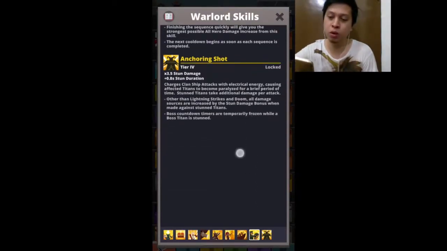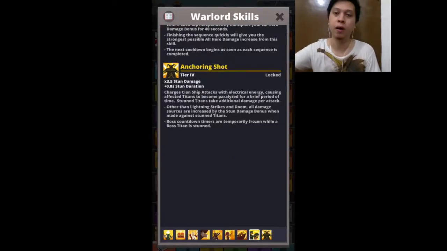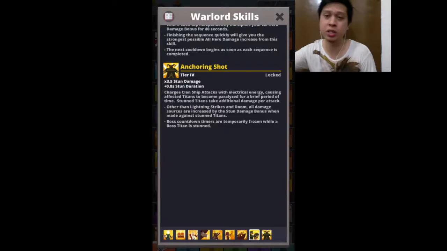Next one, which is the last one from the Warlord tree, is Anchoring Shot. So this is the one that gives a lot of pushing power, not only to clanship build, also to pet build as well. When you branch into the Warlord tree, ultimately the one that you're going to get is Anchoring Shot, which will give pet a better pushing ability. Okay, so let's read through it. So times 3.5 stun damage, which is actually the attack of the clanship. So each time the clanship attacks, there will be a stun, and it's a multiplier of your clanship damage as well, or the stun damage. And then a plus 0.8 seconds stun duration.